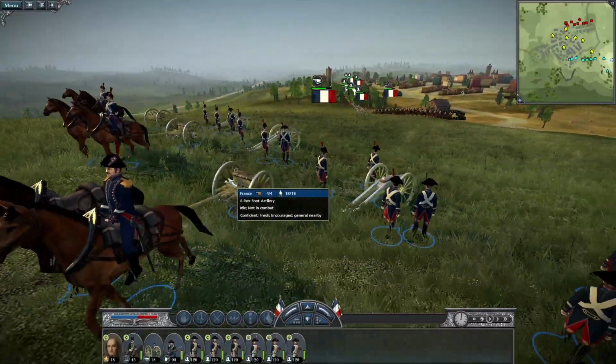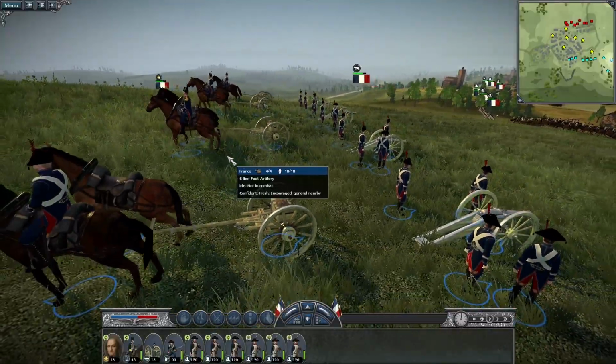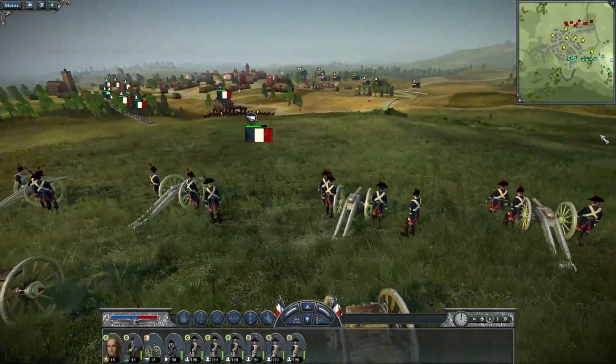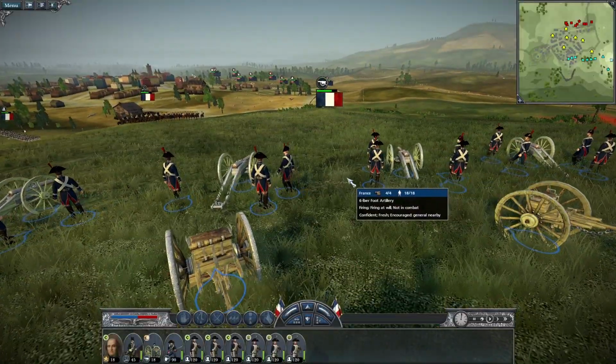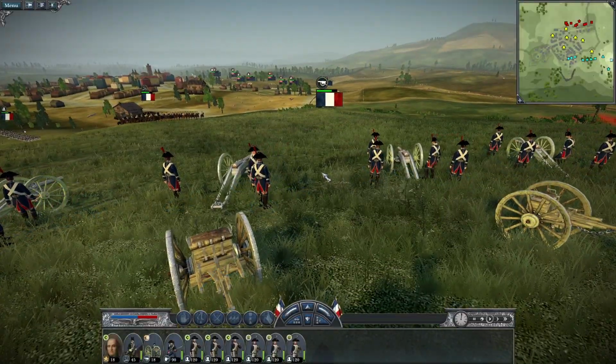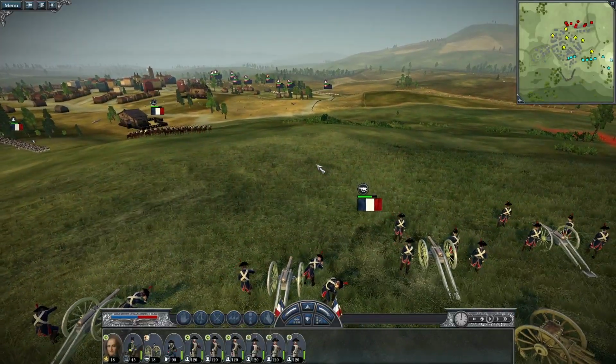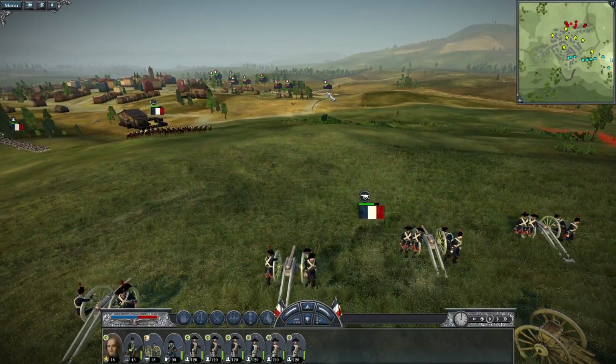Dang, why did that sound so choppy? Lord have mercy, that sounded rough. So the Piedmontese are starting to move or regroup their troops. They are actually trying to push right now, kind of.